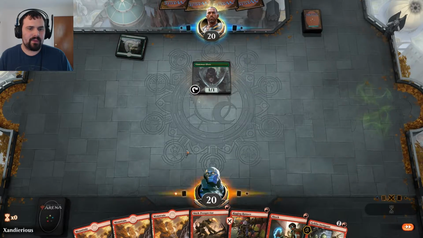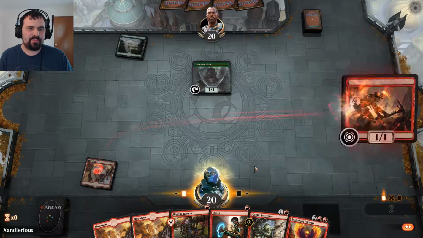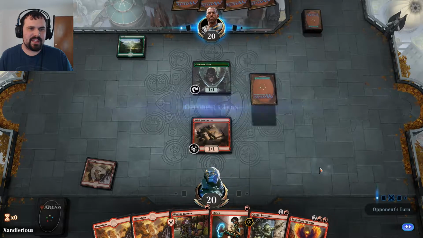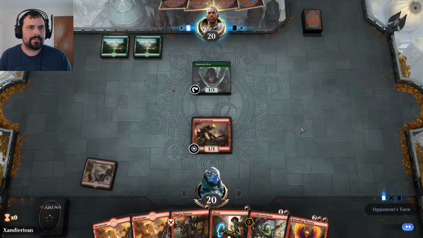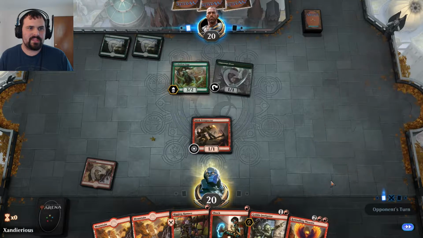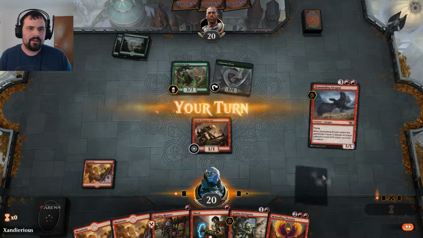Well, turn 1 Llanowar isn't the worst thing I've ever seen. So we'll get the Skirk Prospector down. And I could sacrifice it to get some other stuff. You know what? I should have shocked their Llanowar. I don't know why I didn't do that. Well, alright. Evolution. I cannot speak today. What is up with that?